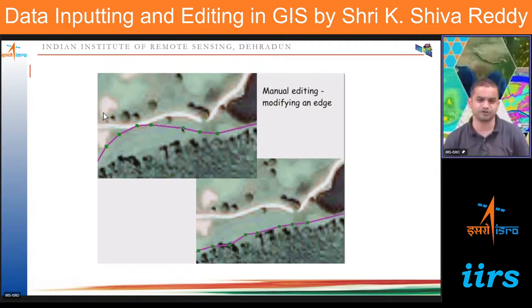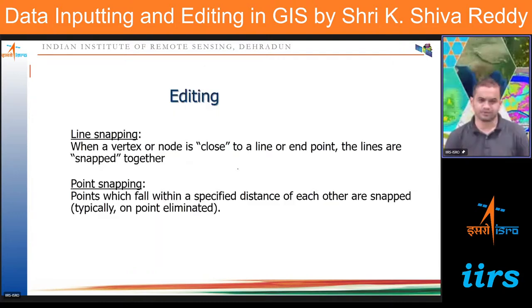In that scenario, what we do is we do the editing. So you select a feature. As we understand, though nodes define the start and end, the edges, vertices define the shape. So in order to correct the shape, you can move the vertices. I have moved these vertices and saved it. So modifying and editing, modifying an edge is an option where you generally simply move or relocate the vertices to a new location, and by this also the error can be corrected, right?